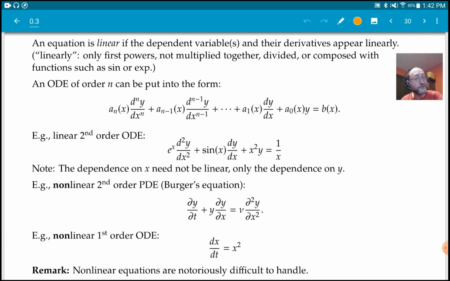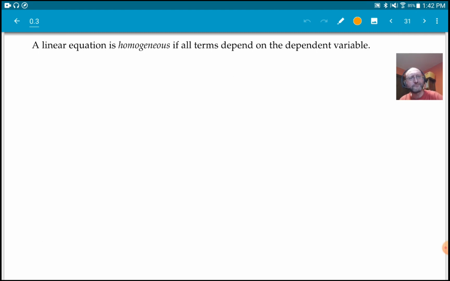And every once in a while, even if you have a nonlinear equation, you try to at least approximate it, maybe locally, maybe for some amount of time, maybe for a small amount of space. You try to approximate it by a linear one because we can handle linear equations much better than nonlinear equations, which are really, really crazy, and all sorts of bad things happen for nonlinear equations.